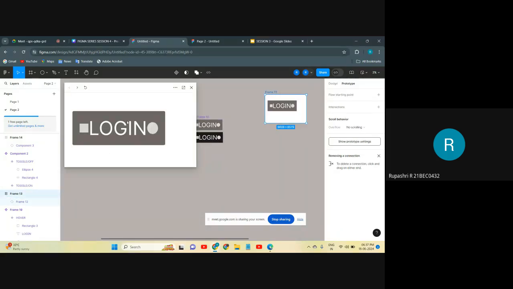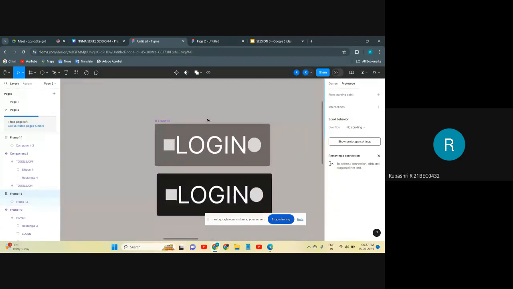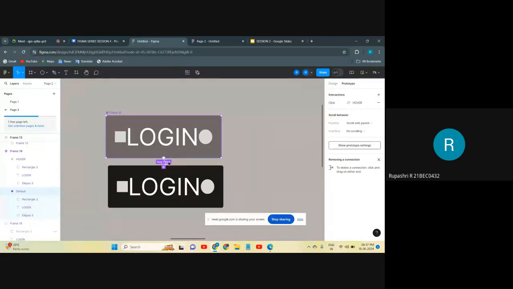And when I hover, nothing is changing here, but when I click on it, the color changes. Okay, it becomes dark. So this is how we make it. And again, when I click on it, the color can turn back to the same gray. For that, I have to make one more transition from here to here that I haven't made now.